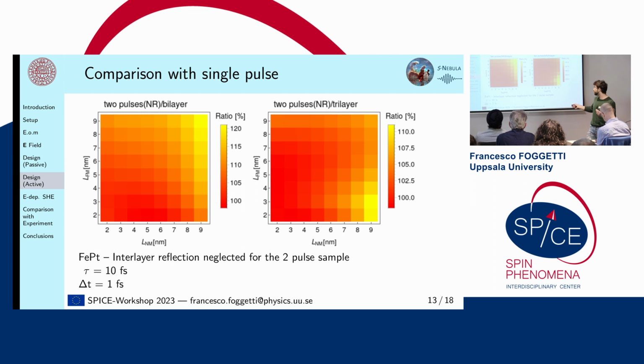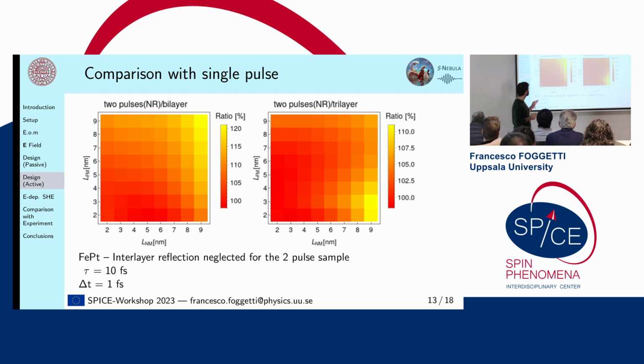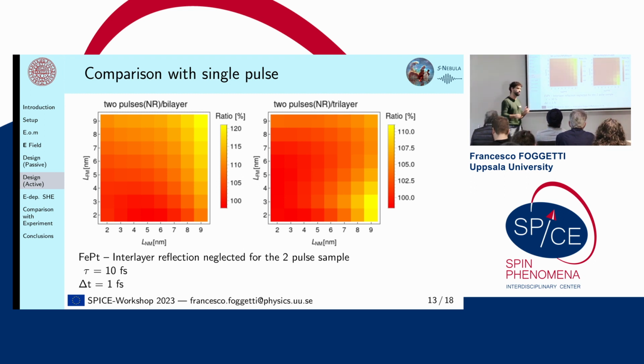And sometimes when I move a little bit farther, I could get an increase in the bandwidth. As I was saying, take this with a grain of salt, because there are some post-processes of data that make this a little bit less trivial. But I think that with a little bit more patience and looking for the right material, I could find a sweet spot here as well, in which two pulses would give you a better, longer bandwidth with respect to the bilayer. But this was all for the designing.